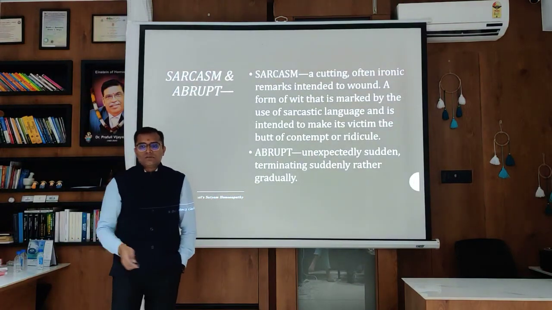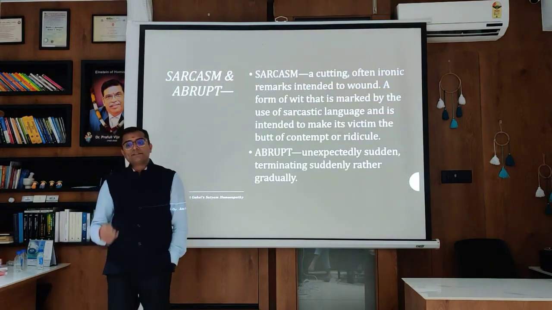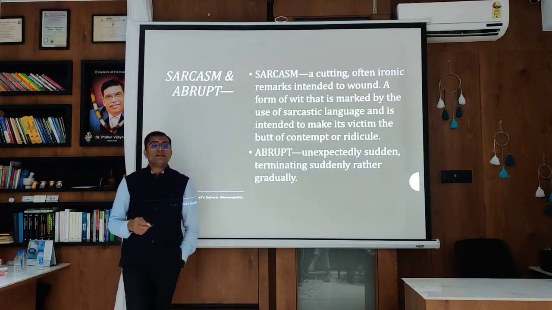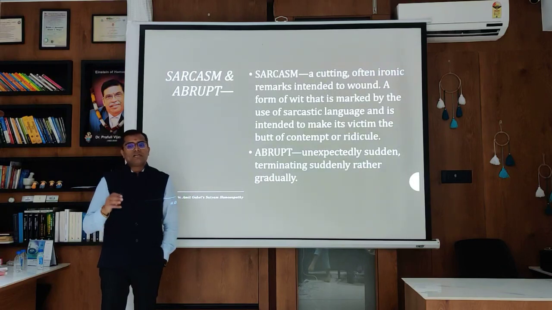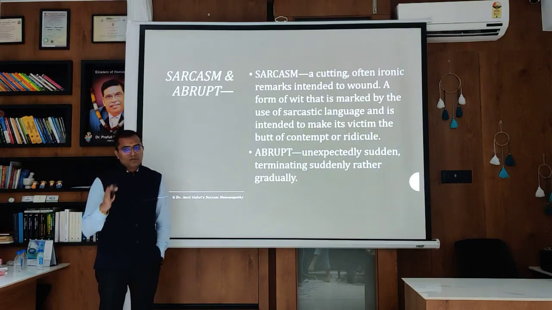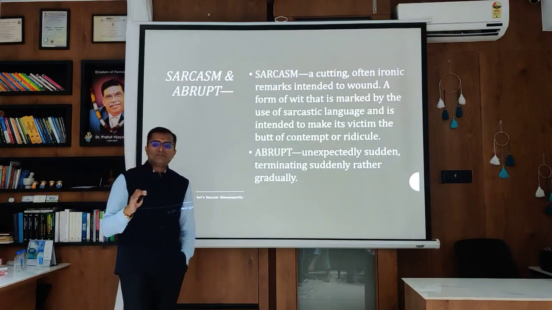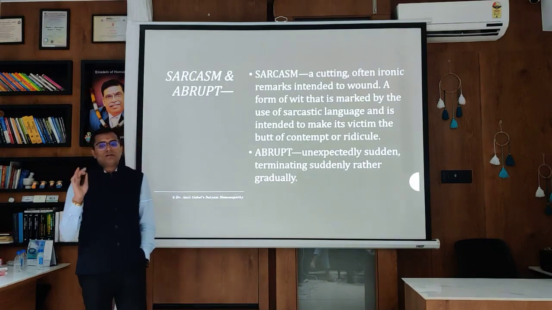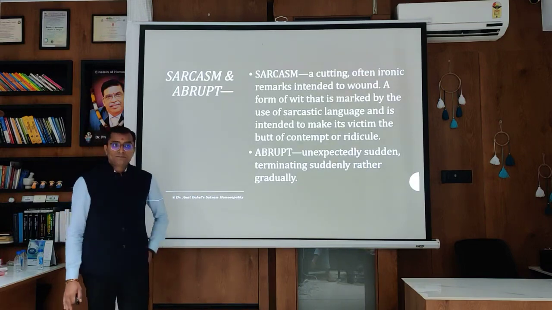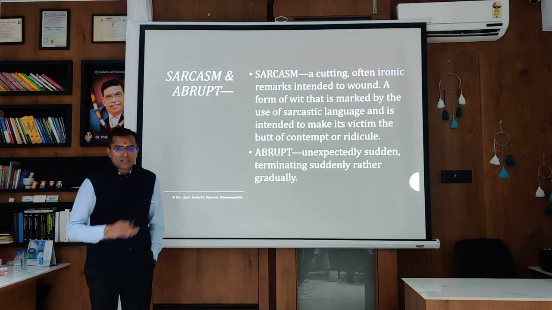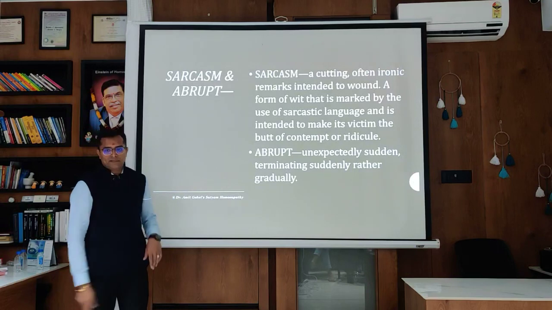Sarcasm and abrupt. So I said sarcasm. You all understand. Abrupt is unexpectedly sudden, terminating suddenly rather than gradually. And sarcasm is something cutting, an ironic remark intended to wound, a form of wit marked by use of sarcastic language and intended to make its victim an object of contempt or ridicule. So a different form: abrupt is just a cut off, intended to terminate and express suddenly, whereas sarcasm goes in an indirect way.